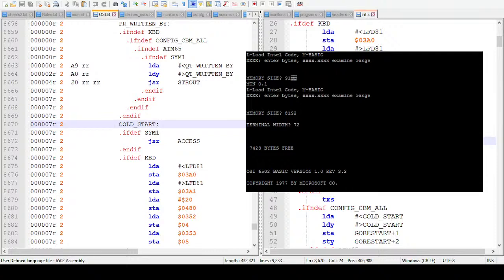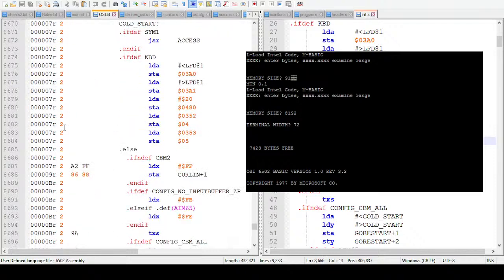And the one before that is A952, which is up here. But then I've got DD15, there's 4 bytes extra. A2FF. I'm just having a look at the hexadecimal code. Then I've got A2FF 8688A, and that is 90.